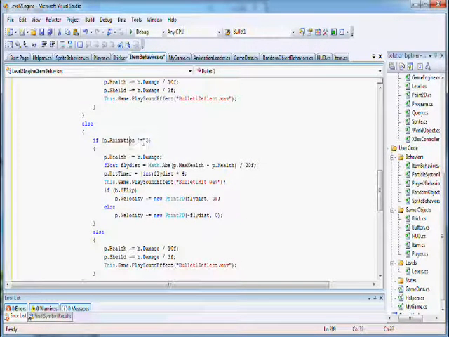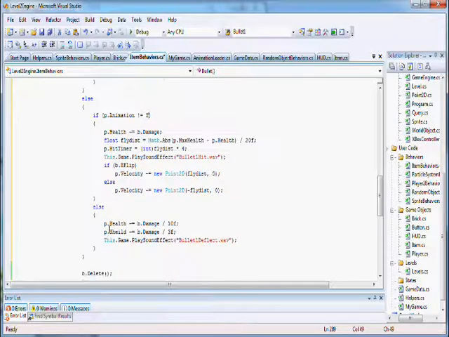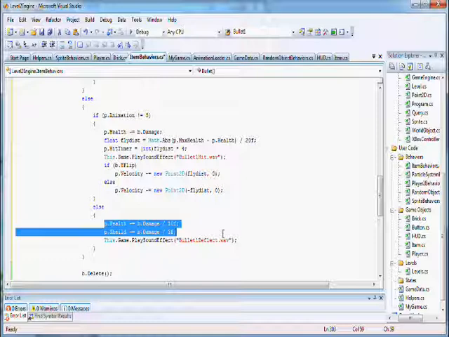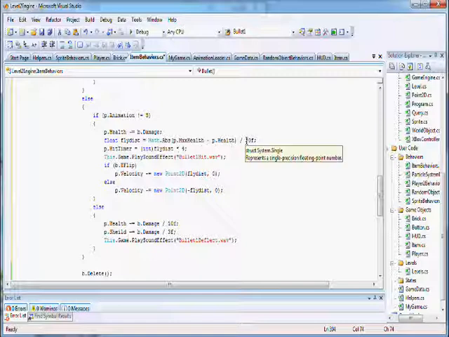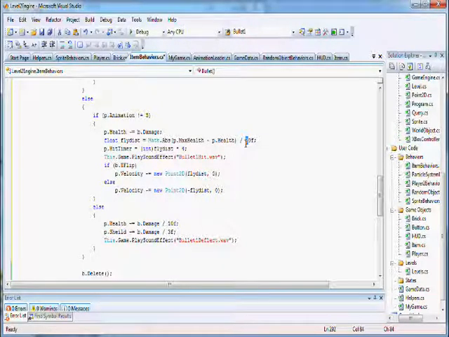So animation 3 is a shield. If he's shielding, we want to do something different than if he's not shielding. If he's shielding, we're going to give him some slack. If he's not shielding, we're going to destroy him. No, other way around. This is if he's shielding. That's why I said deflect and hit. So if the player's animation is not shielding, then p.health will get subtracted from the damage. Fly distance is going to be p.maxHealth minus p.health. We're going to divide this by more, because we know the shotgun's going to do a lot of damage. We don't want to have a player flying off the map. At least I don't think that's a good idea for a shotgun.